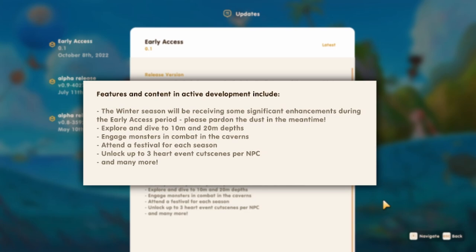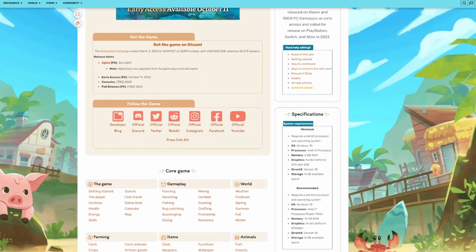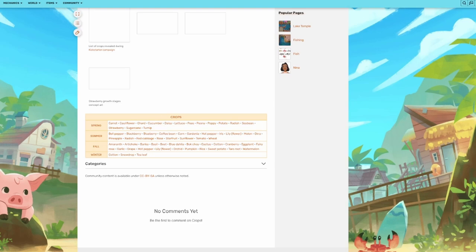I personally have not made it to winter in my save file with a high town ranking, so I referred to the Coral Island Wiki to help provide this information. The wiki is a wonderful source of information that seems to be continually being updated. I have it linked below, so please be sure to check that out if you're interested.